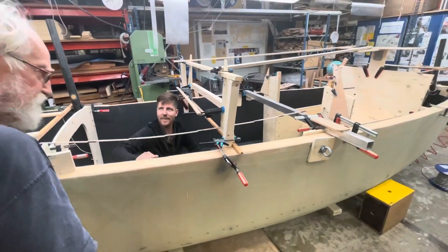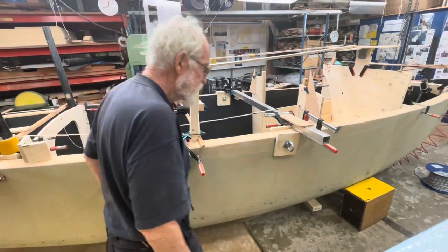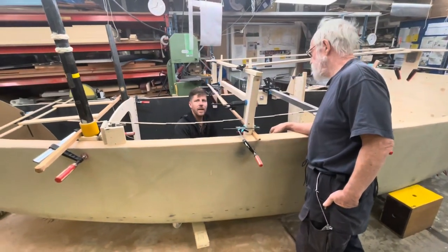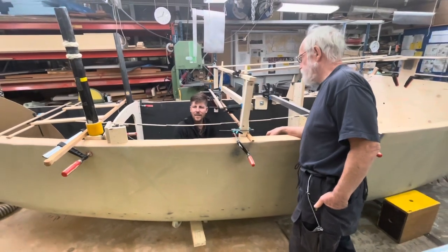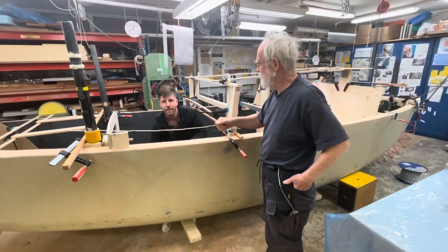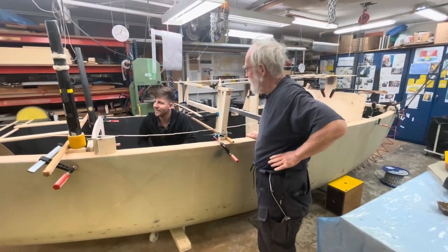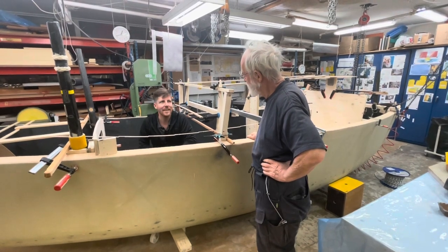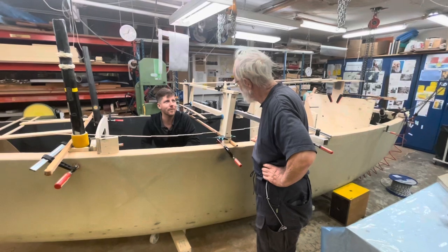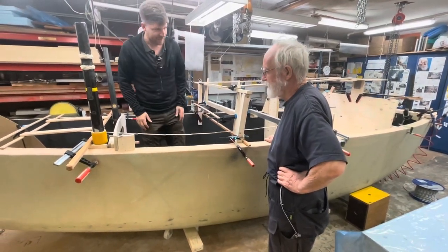Are you going to do those cleat things again? You had a cam cleat last time or something? No, it's a jammer. I forget the name. With a halyard, you have a winch, and then you have this jammer. I think they're called jammers. Okay. Clutches, I call them. Rope clutches. Maybe jammers too. Maybe just in England, maybe in America.